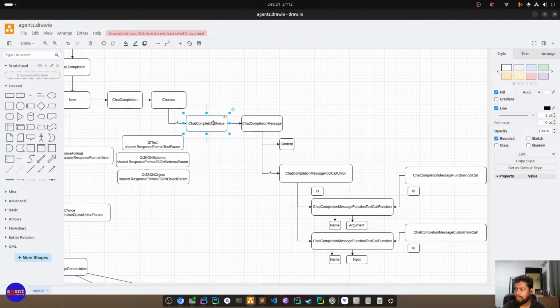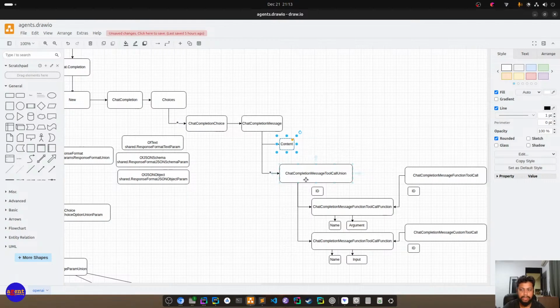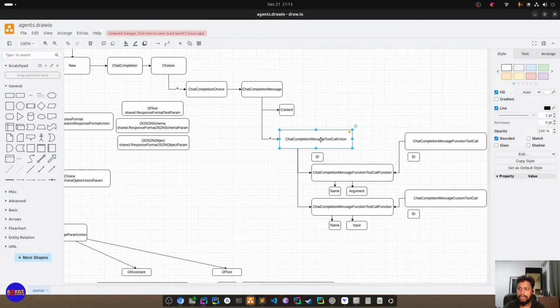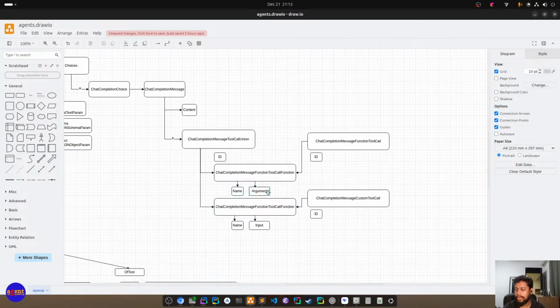There are multiple choices, and one of them has a message in it. So this is the main struct. The main thing it has is content, which is again text strings, and then it has a tool call. Again it's a union because there are two types of tool calls. I think there's something missing here, but okay, it will have name and arguments.